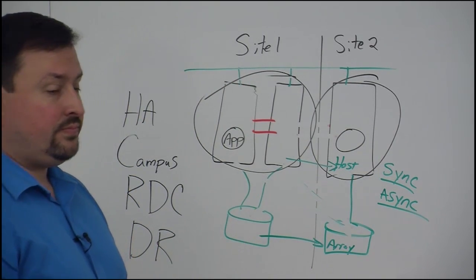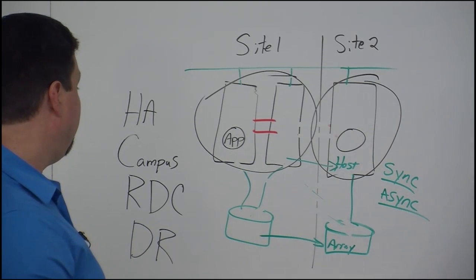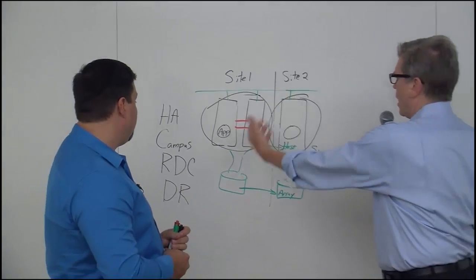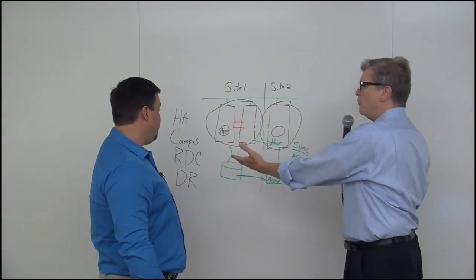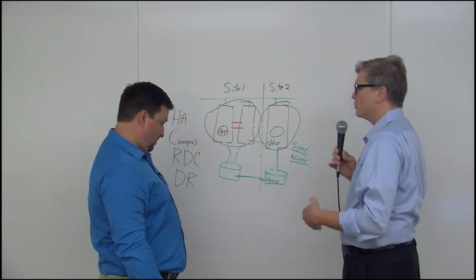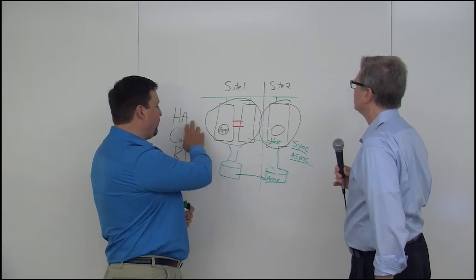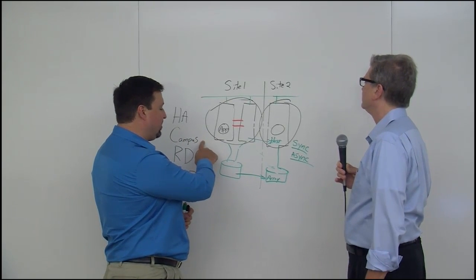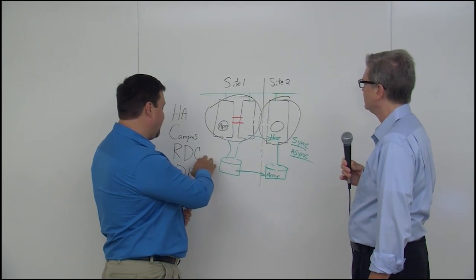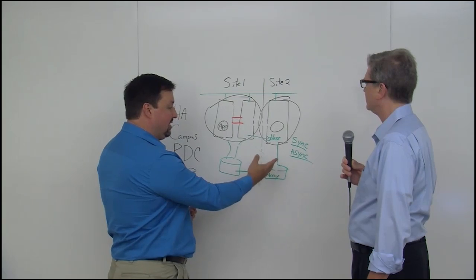Okay. So basically what I'm hearing from you here is our VCS product can handle all 4 of these different types of architectures with a little bit of different configuration, right? Absolutely. Customers can move from a local HA configuration to a campus cluster or replicated data cluster, as well as extending it out to DR.